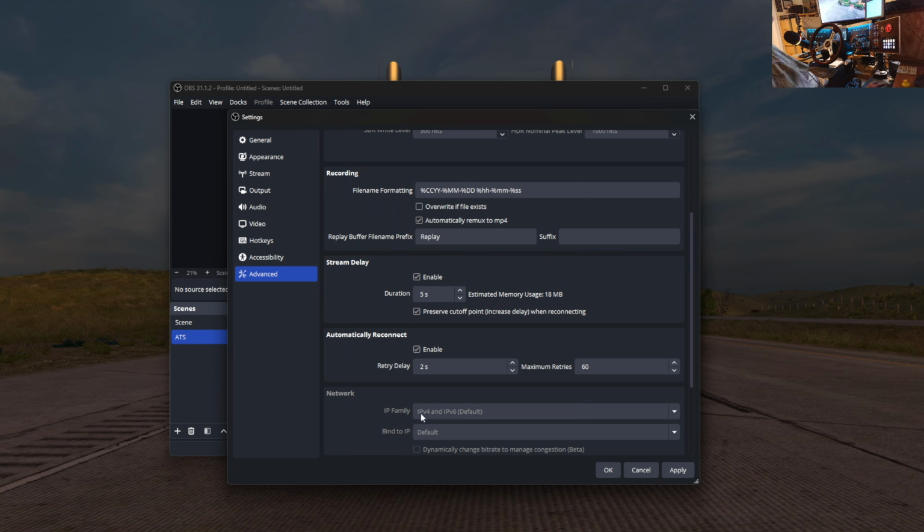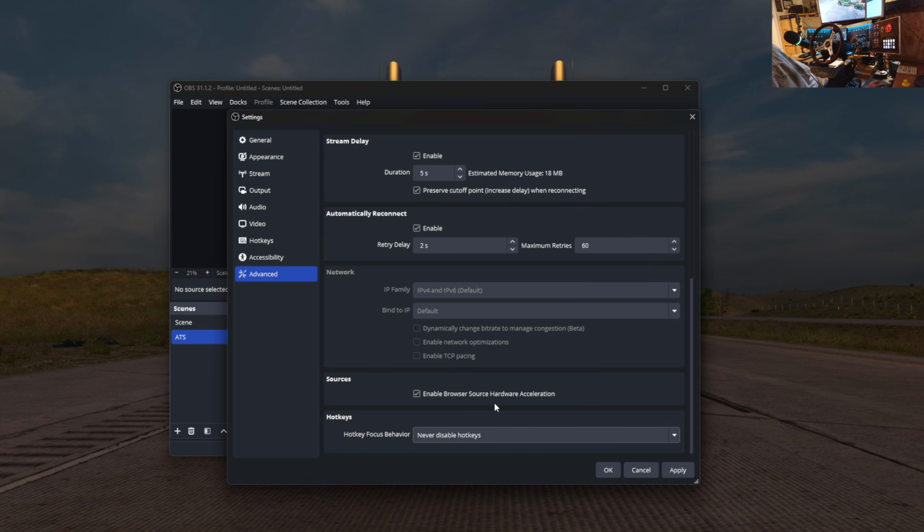No, that's just default. This is IPv4 and IPv6, which is your Cat5 cable and your network if you're plugged in. And even if you're doing wireless, you're still getting an IPv4 address from your home system. So that probably is not something you can change. And if I was using something different, like a wireless of some sort that wasn't using those protocols, you could probably bind it to an IP that you would have assigned in your home router, and you'd probably have to do that manually instead of having a DHCP provided address.